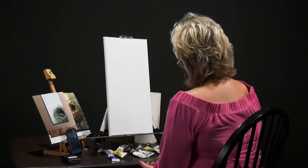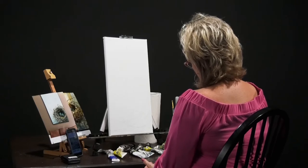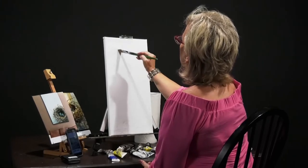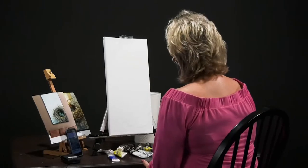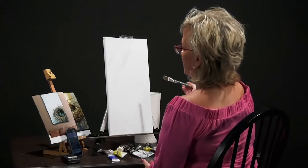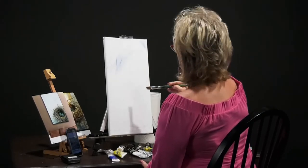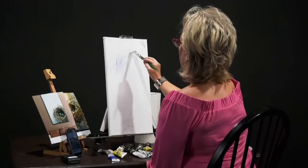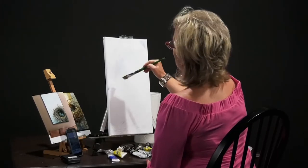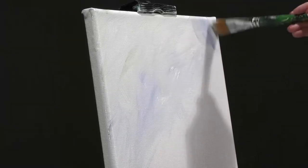Doing a little linseed oil first on my brush, just barely dabbing into the blue. I'm going to get a little yellow too, really hitting that white hard and here we go. I want it pretty thick. Blue backgrounds usually go with anybody's décor — even if it's a brown house, the cool blue will complement that. The background's going to make this painting, so I really want it kind of thick. I may palette knife it up a little bit too. See when you touch that yellow next to the blue — it turns green — and that's kind of what I wanted.